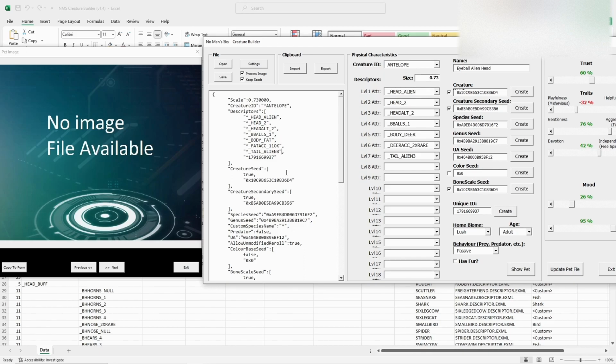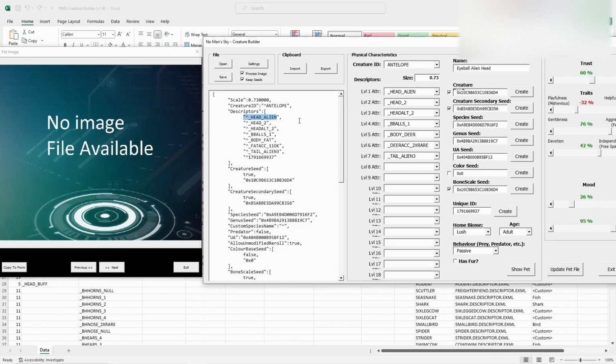So if you go in game, it won't register what you've done. When you're taking this information and putting it into the JSON file and going in game with that new creature that you just made, if the hierarchy is off, it's not going to display the creature. It'll be just a blank spot there. So yeah, you'll have to start all over from there.